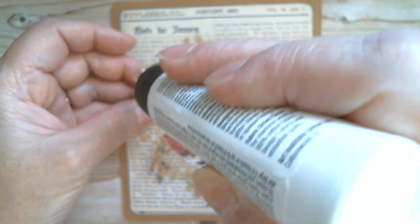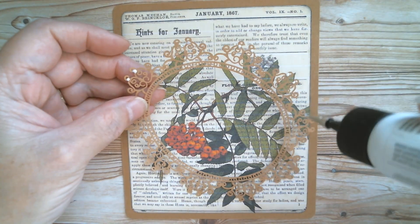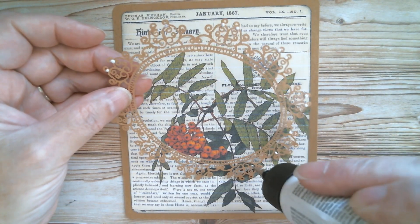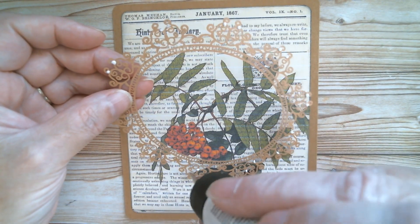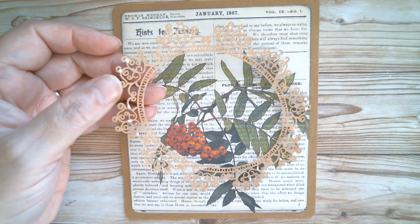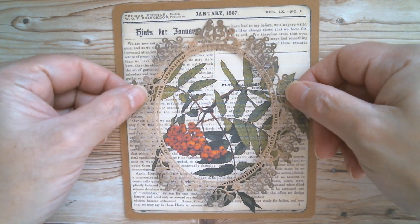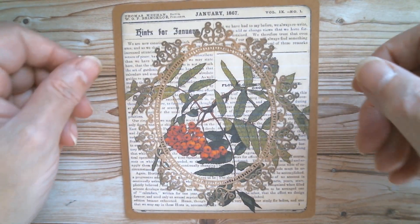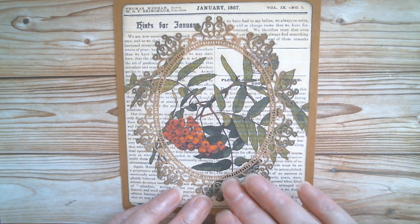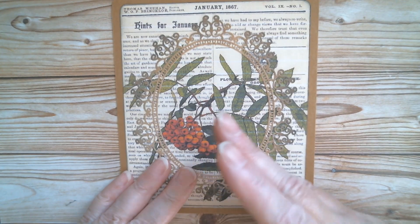I just need to put a couple of dots of glue. You don't have to do all of it, but at the same time you don't want it to come up and stick in the air on you. I think there is sufficient glue because other things are going to go on top. I want that to go in the centre — looking at it I think that's correct — so I'm just tapping that down and it is now stuck.